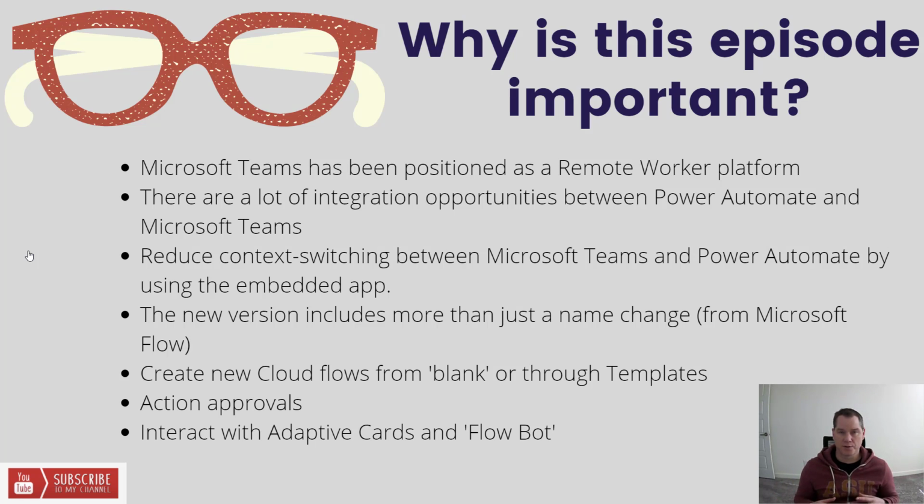Now, naturally, there's lots of opportunities when you think about Teams and collaboration and then automation and how does that fit into the picture. And so there are a lot of opportunities to leverage Power Automate to streamline your Teams activities. Could be notifications, could be approvals. It could be just creating automation opportunities when you need to move documents and things of that nature.